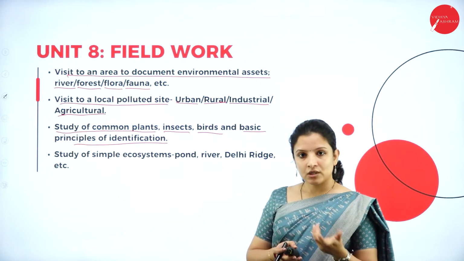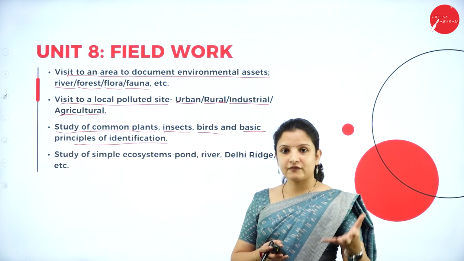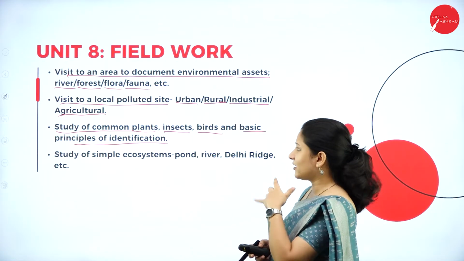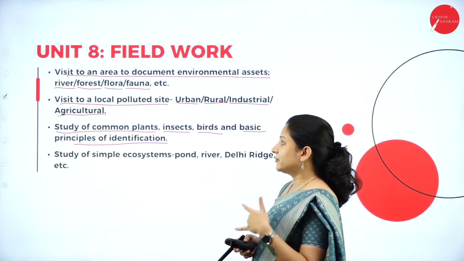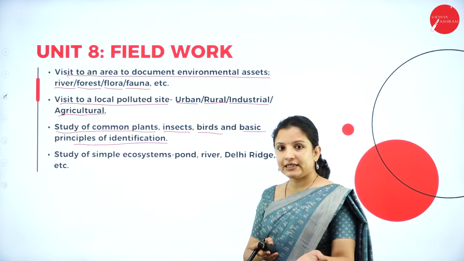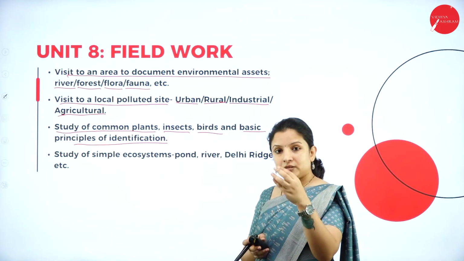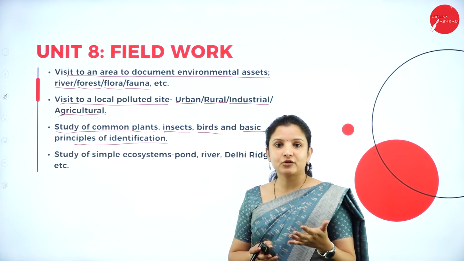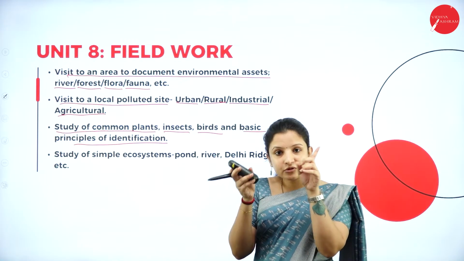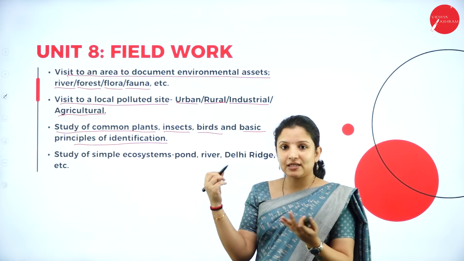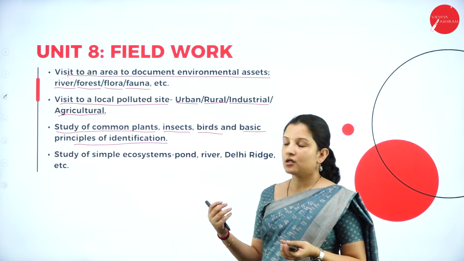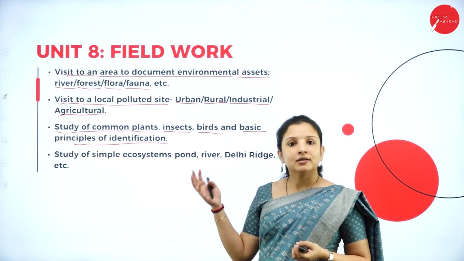And insects also, based on the structure of the wings, the coloration of the wings, the number of wings they're made up of. So there are various factors by which you can identify them. And plants, you can identify based on the flower, the shape of the leaf, even the margins of the leaf, whether it is a tree, shrub, or whatever, and the position of the leaf in the plant. So there are various things under taxonomy which you can use to commonly identify a plant, an insect, a bird, and all that.